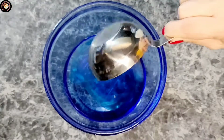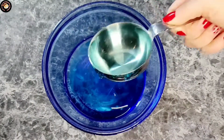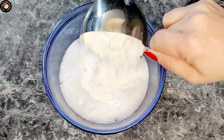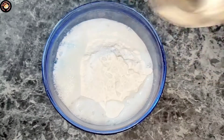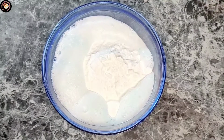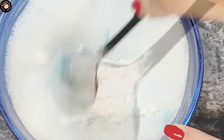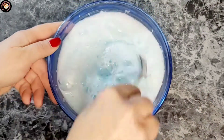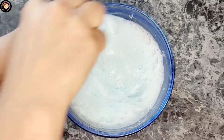You don't have to add the Dawn. I will add the Dawn today because, as I mentioned, it's been 2 months since I did this process, so I just want the help with all that extra grime. But just know that if you don't want to put Dawn, you don't have to. Just make this paste with the baking soda and the vinegar and that will work just fine. Now just mix everything well together until you get a consistency of toothpaste.